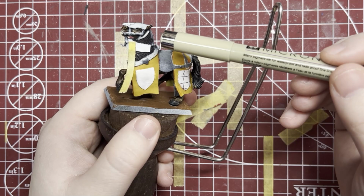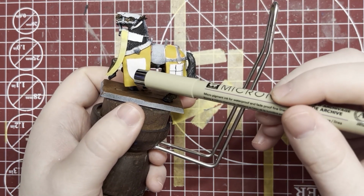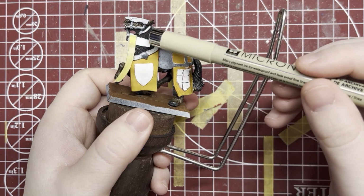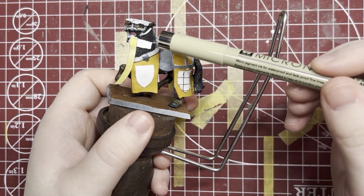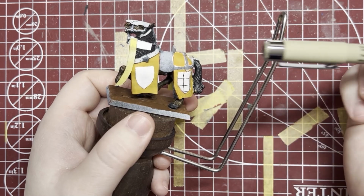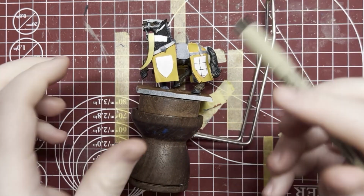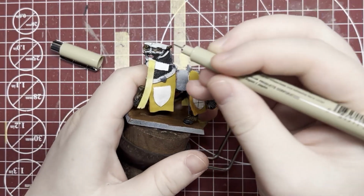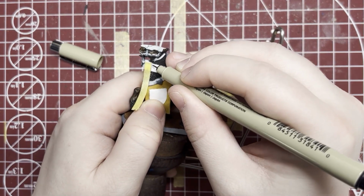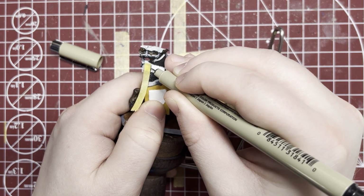I use painter's tape as a guide, and I just run the felt pin along the edges to get a nice straight line. Definitely do some measuring before you actually put pin to your model. I basically measure the size of the area I want a checkerboard on, split it into how many columns and rows I want, and then I cut up a piece of painter's tape to get the exact size. I put it on, and as you can see right here, I'm just drawing a straight line down the edge using that tape almost like a ruler.